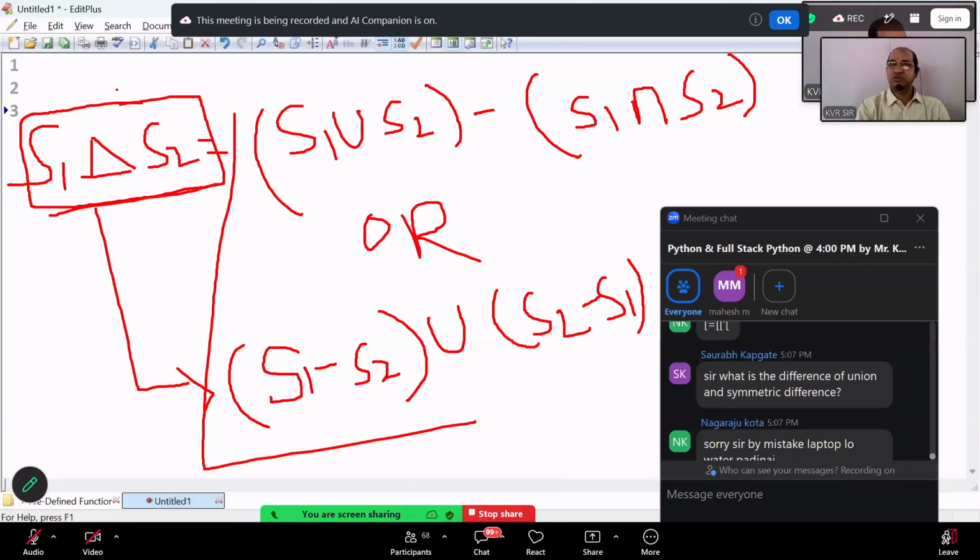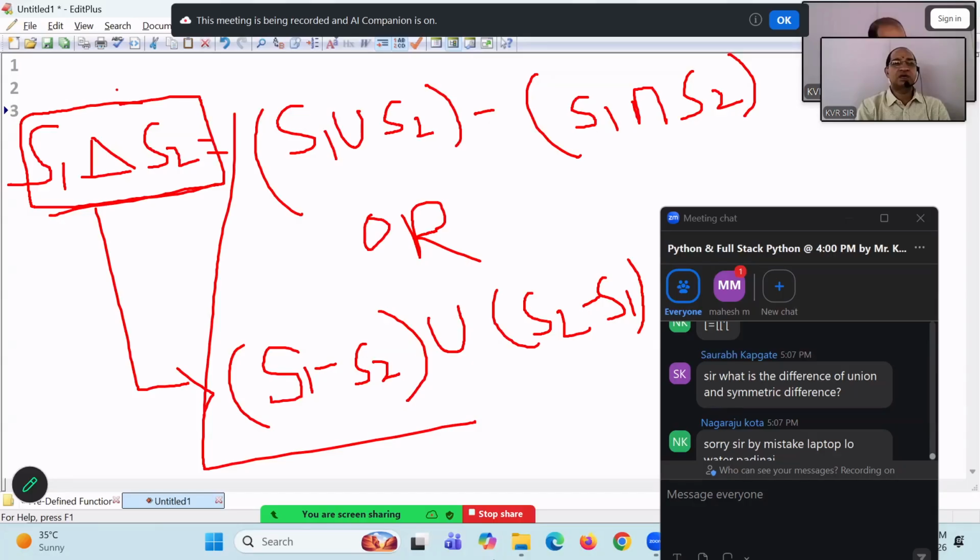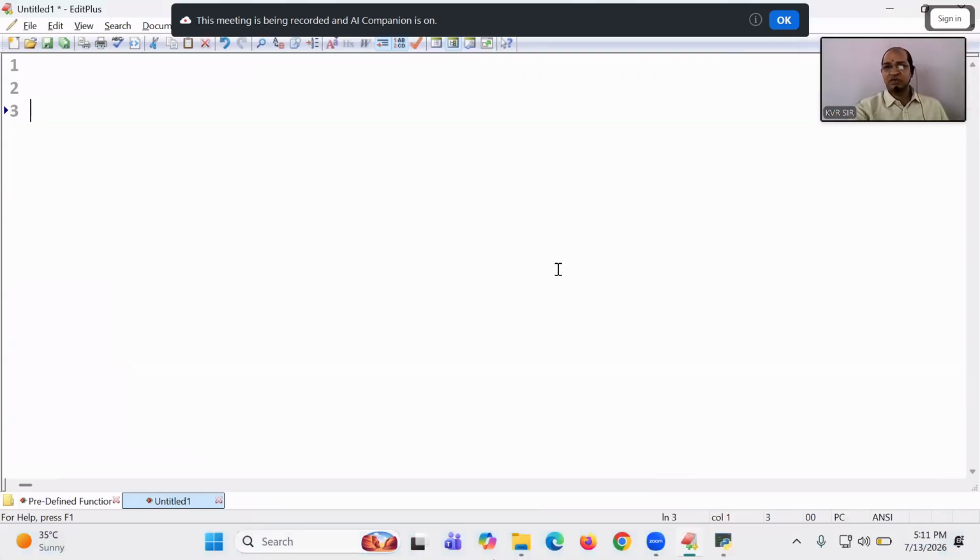S1 delta S2 is nothing but S1.symmetric_difference(S2), which is equal to S1 union S2 minus S1 intersection S2, or S1 minus S2 union S2 minus S1. Okay, Saurabh. Now I am going to go further and apply that formula.